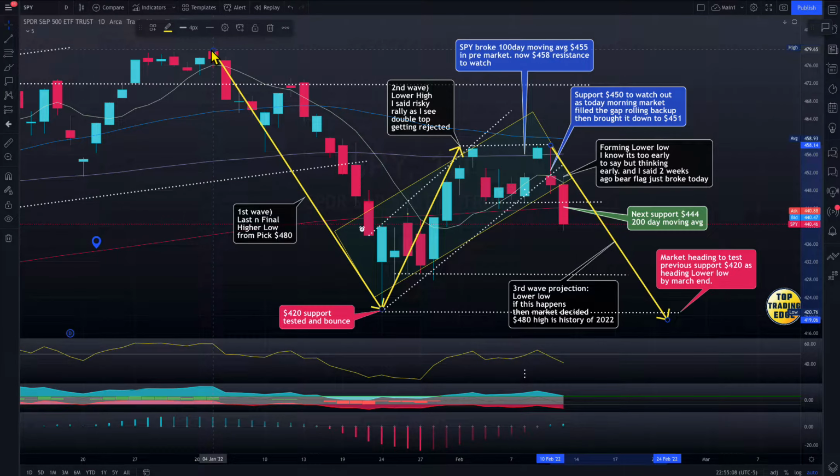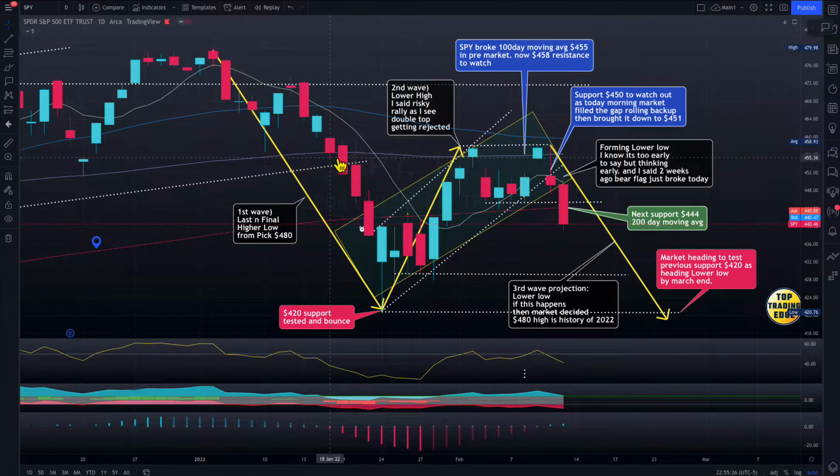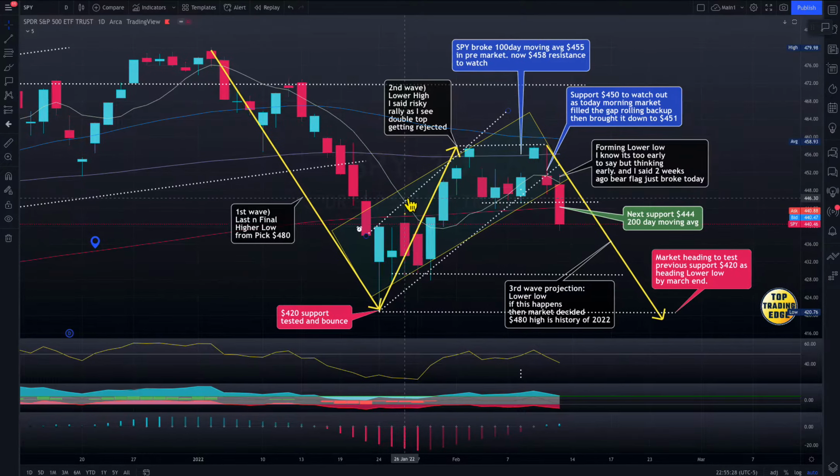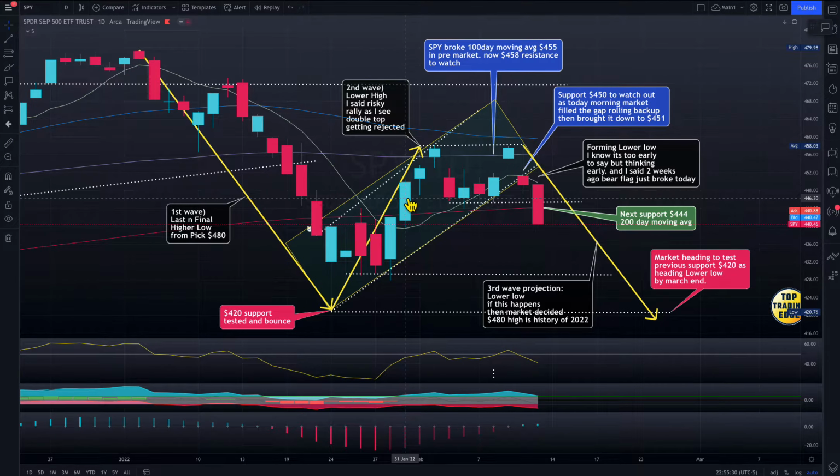So as you can see, the market was here at 480. Basically, this is the S&P 500 index. I took the major S&P 500 index because it has the highest weightage in the market, and this is the main indicator for where the market is going. So just to give you an overall view, I will always look at the S&P 500 index, and then we go from here. Let's take a look at it real quick.